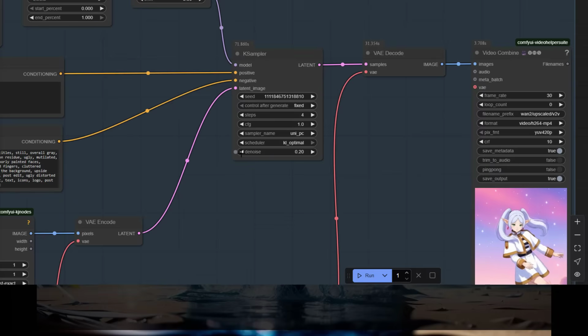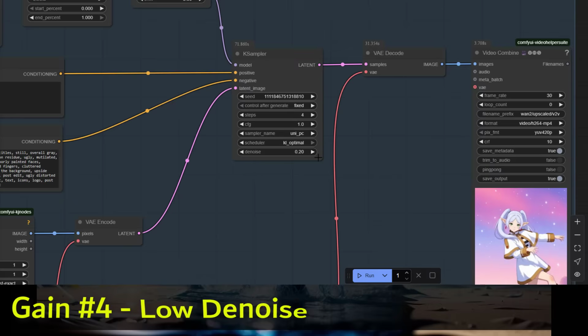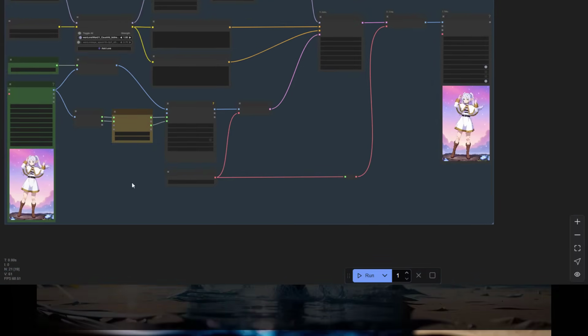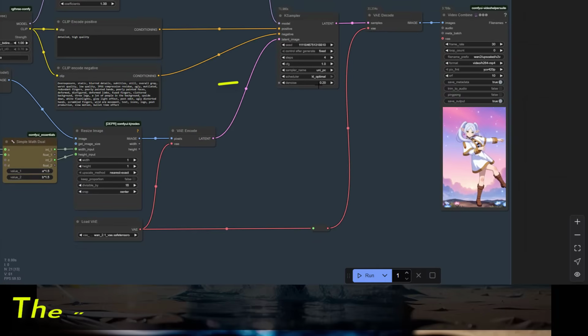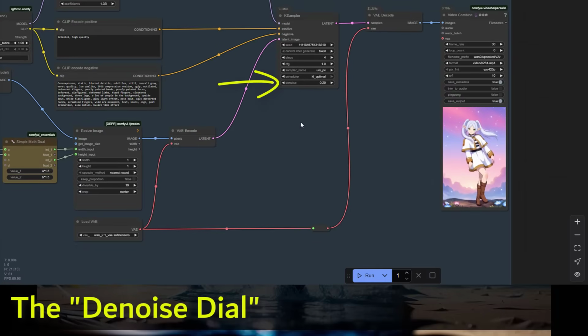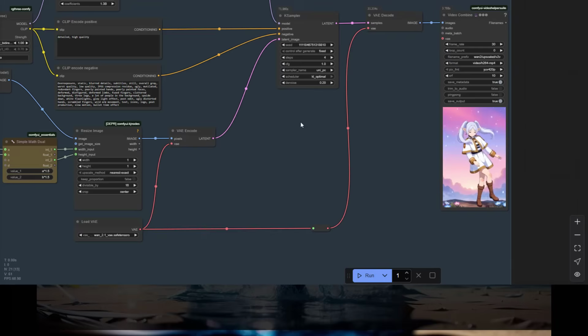And also keep in mind how the denoise is a very low value, right? Why? Because we don't want to generate a brand new video, right? We want to take the source video and generate almost the same thing, but give a bit of chance to the AI to add that extra detail that is missing, that by increasing the resolution, it's adding that extra detail there so that the result still looks very good.